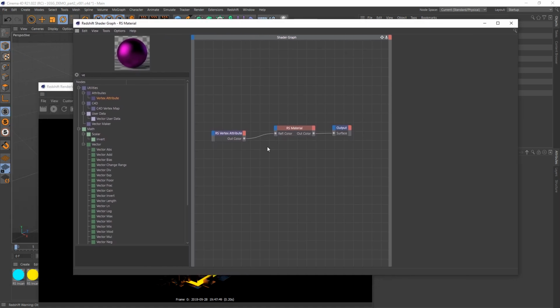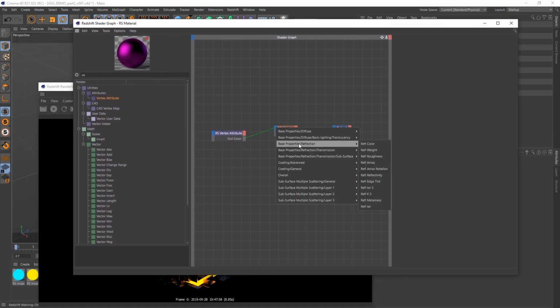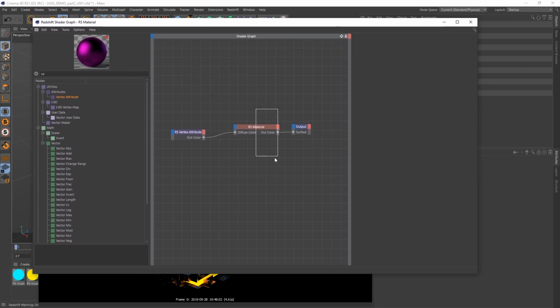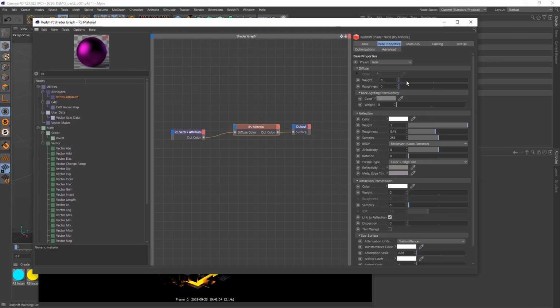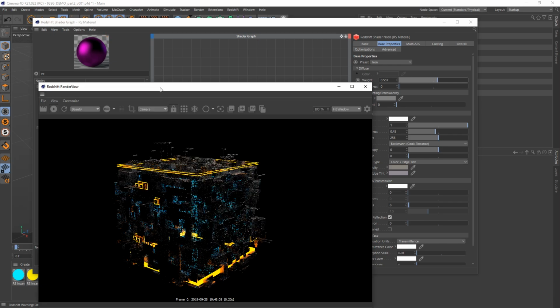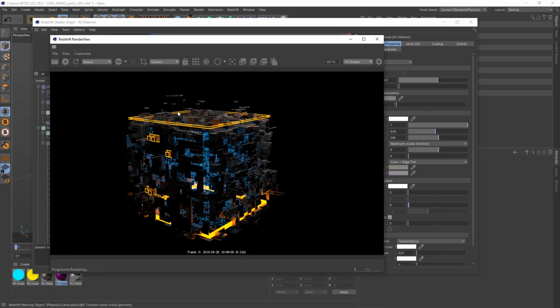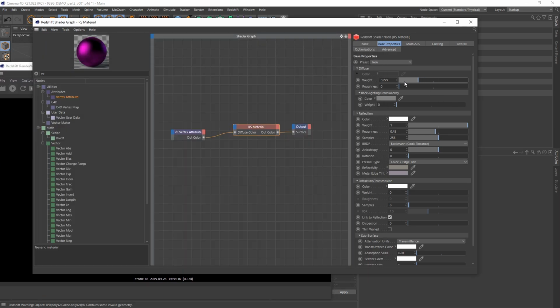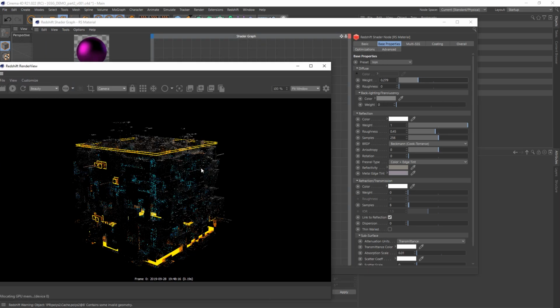Let's maybe instead of reflection color, let's let this drive diffuse color. Now, by default, the iron material doesn't have any diffuse weight, so we've got to turn up the diffuse weight a little bit. Let's go up like 50%. Now we're starting to get some different color. Let's just reduce that down just a little bit. That might be a little heavy. Yeah, that's feeling a little better.